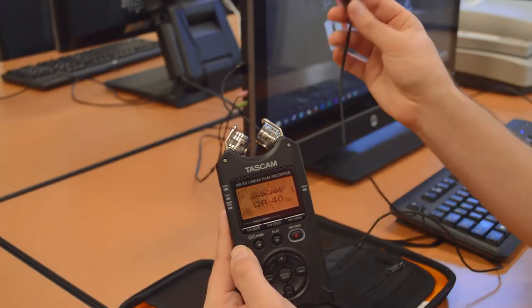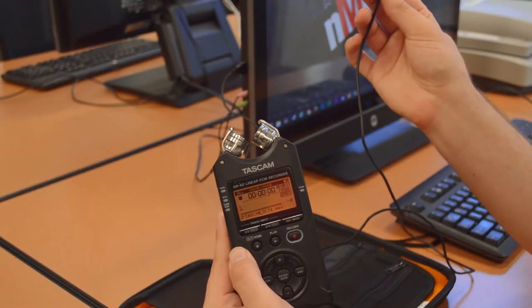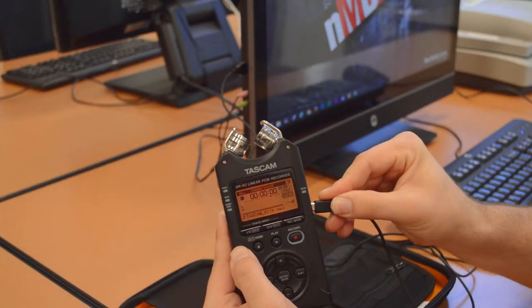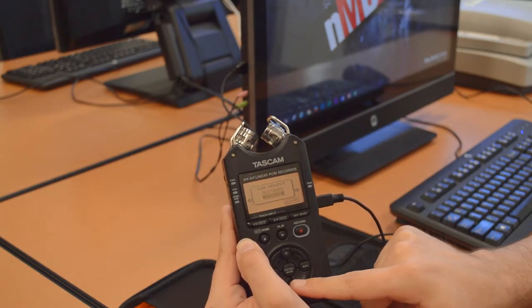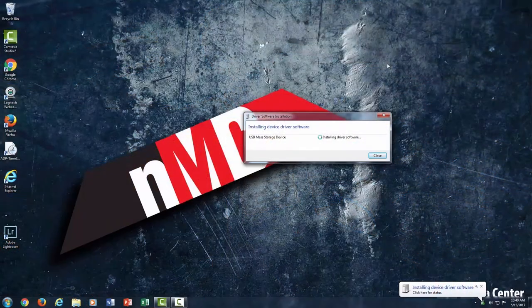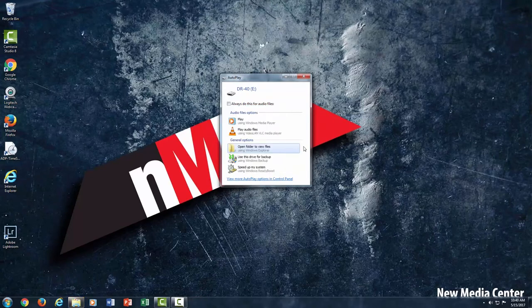With the device powered on, use the included USB cable to connect the device to your computer. Select USB storage when the option menu appears on the device. Once the computer is ready, you will be able to access your files through Windows Explorer. You may also see autoplay appear, in which case you can select View Files in Windows Explorer. Your audio will be saved in a folder called Music.